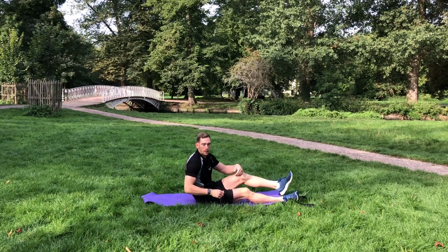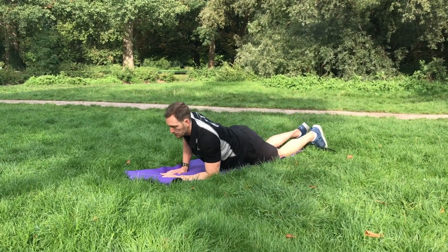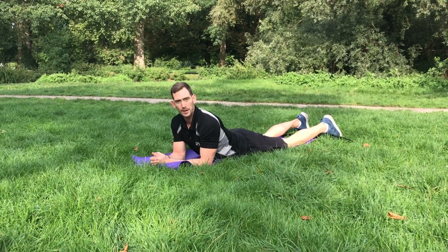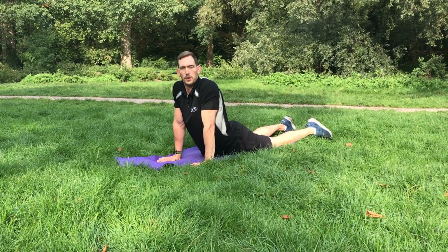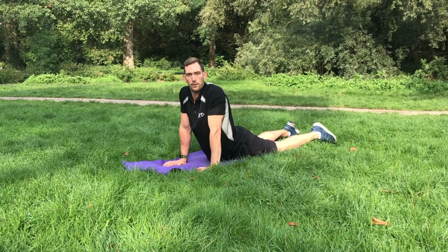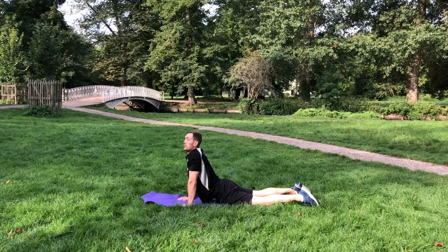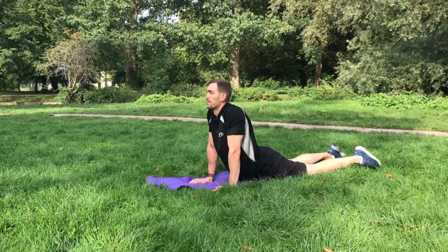Okay guys, awesome stuff. Right, so we're going to flip around now. We're going to go into the cobra, which is to stretch out your abdominal muscles. So you can start by going onto your elbows like this, or if that's too easy, then go up onto your hands, fully up like that, and you're trying to keep your hips or your pelvis down close to the floor, all right? When you're in this position, look upwards and expand your abdomen by taking a few deep breaths. As you breathe in, you should really feel it stretching out your abdominal muscles, your abs, six-pack.